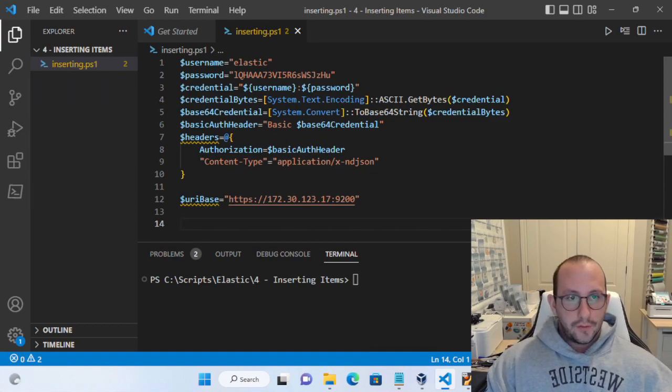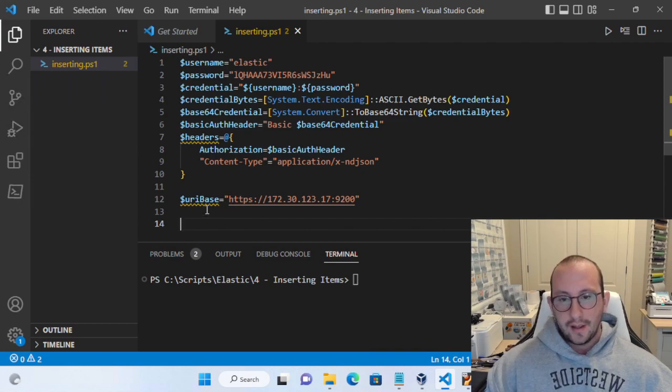So the first thing that we know is our mapping that we've created. We had 4 fields, or actually 5 fields. So we had our timestamp field, we had server name, application name, type, and message. So we have 5 fields for each item that we want to put in there. So what I actually like to start off with is the common ones that will be the same for all of them. And for us, that's going to be the timestamp, the server name, and the application name.